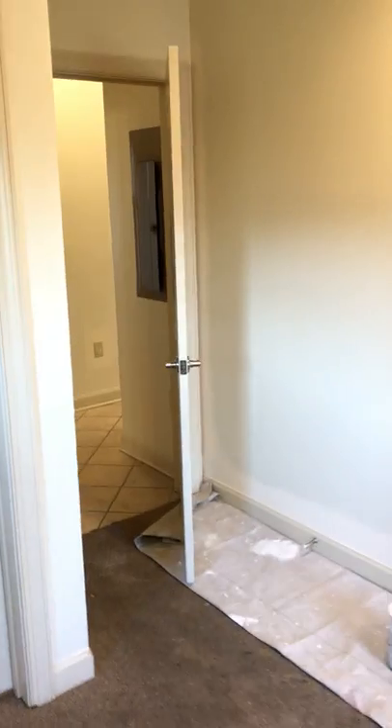What we're going to do — this is called mowing the grass — basically we're going to make sure that everything in this room gets cut in before we roll anything. We're both class A pros and we know what we're doing, but for anybody new that's training: we would go through this whole room, start in that corner, go around, cut everything in — basically all the bottoms. The bottom cutting man gets everything he can reach, including above the door frames. Paint all that, come all the way around, around that socket, down that corner. Paint this whole corner with the brush, come down, go around — you get the idea.